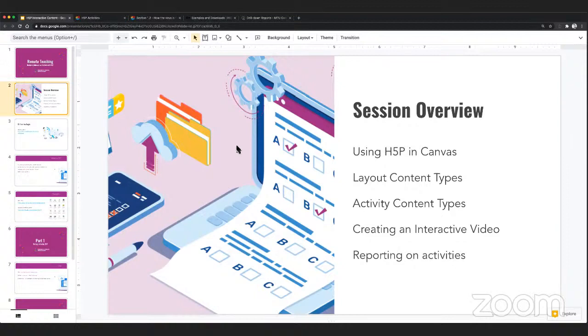So they're basically two types of content you can create in Canvas H5P: layout based or activity based. And Lauren's also going to take you through creating a few different types of interactions, including interactive video. And then the last bit will be looking at reporting on activities.